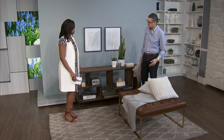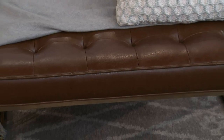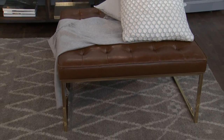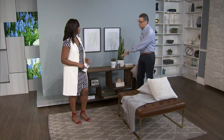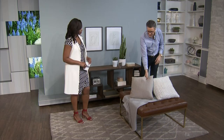Also getting some softness in the space, the ottomans. We're using a lot of ottomans as coffee tables, and a very tailored ottoman like this. Ottomans like this come in chrome, they come in brass, they come in black metal with the leather. Again, we were talking earlier about getting these clean, minimal spaces, but having warmth and a tactile quality. It's important. The woods, the leathers, the cashmeres, the linens create all that. You want to be minimal, but you want to be warm. People are afraid that if I want it clean looking, it's going to be frosty. No, no, no. It can be very warm depending on the materials used.